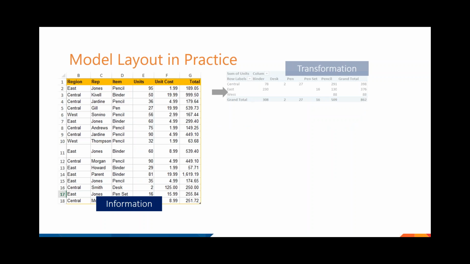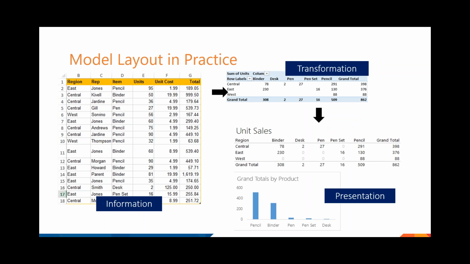We have our information over here on the left that flows into our transformation. That's a pivot table. Now remember, pivot tables don't in fact change the data that's on the information. They just create a new way to present it. They transform it, and then from there we have our presentation. Now, at no point in time here does this actually change the underlying information data. And what this allows us to do is keep a separation of concerns, because in the presentation, this is just a product of what's happening in the transformation. So if we see an error on the presentation level, we know we can jump back to the transformation. If the error still resides here, we can take a look at information and see if it begins there.